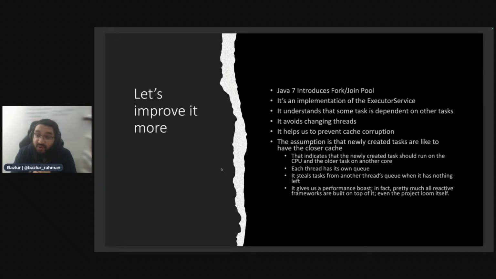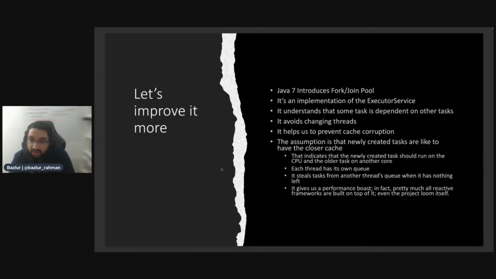I'm not going to go in depth into fork join pool because I need to share a few other things which I personally want to share. So that's why I'm just giving you the idea. It solves a lot of problems. For example, it solves the cache corruption problems. It does certain things intelligently.